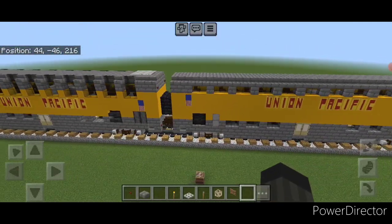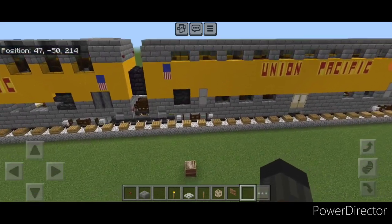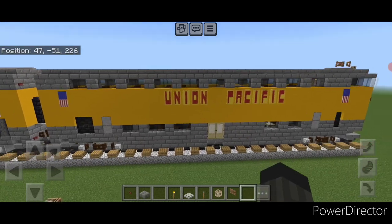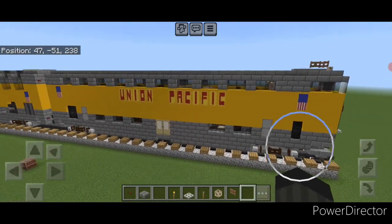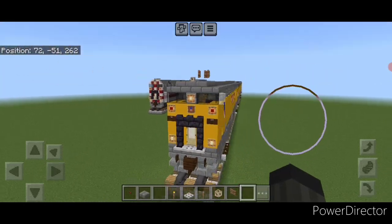Today, we're going to be continuing on and finishing up our fantasy Union Pacific passenger train that we worked on in the previous two videos. We already did the Superliner observation cars, so now we're going to do a Superliner cab car for the rear end of the train here.